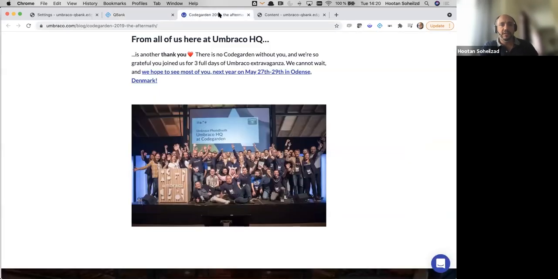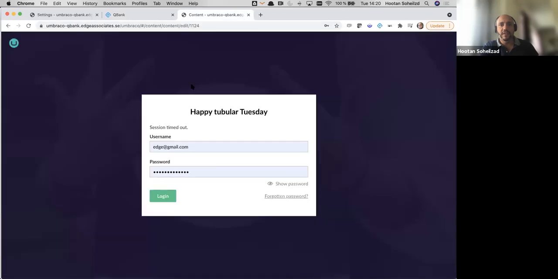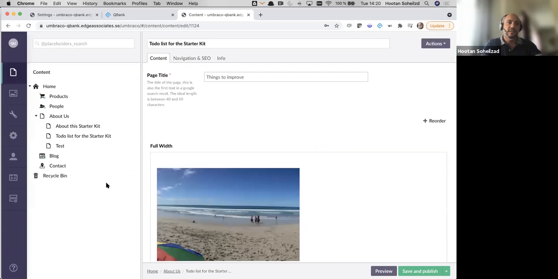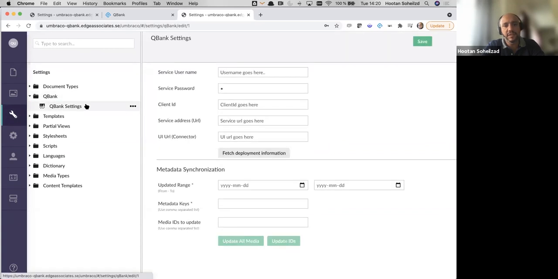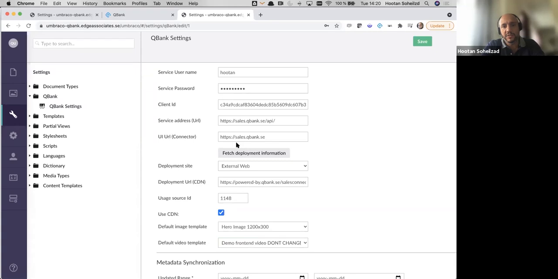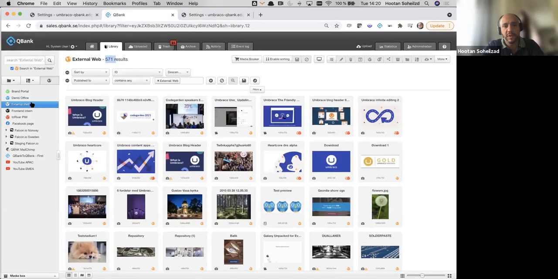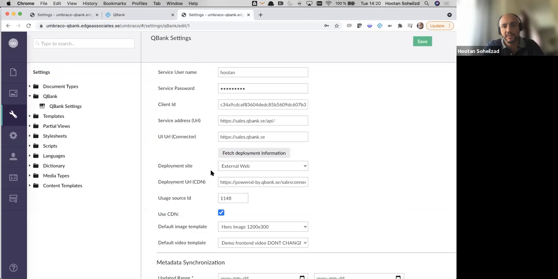Now, if we log into my Umbraco site, you see that first of all, under settings, I would have set up which QBank I want to connect to and also which deployment site. So now I'm pointing towards the external web with these 571 assets, as you can see.